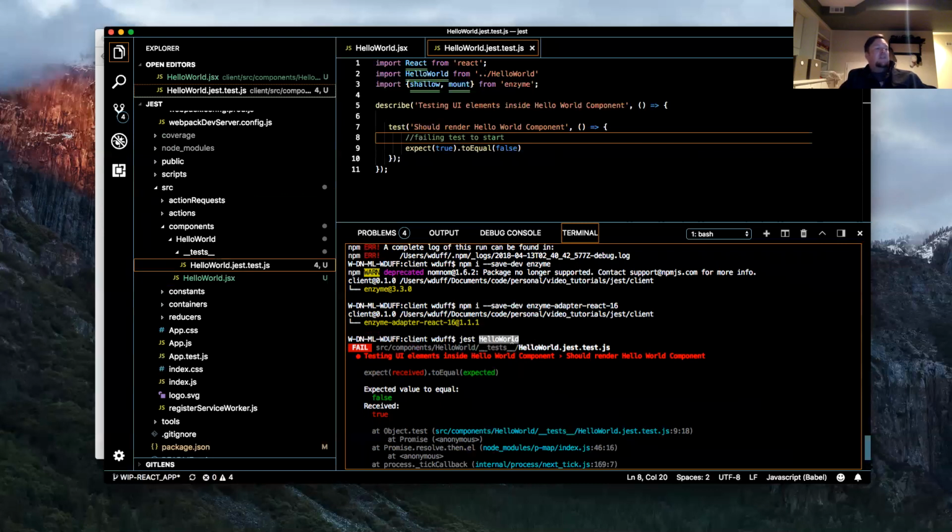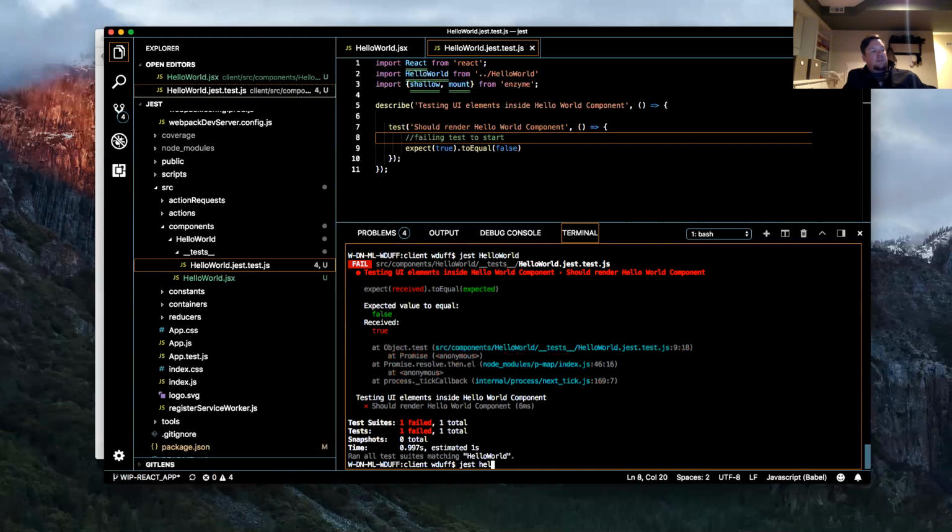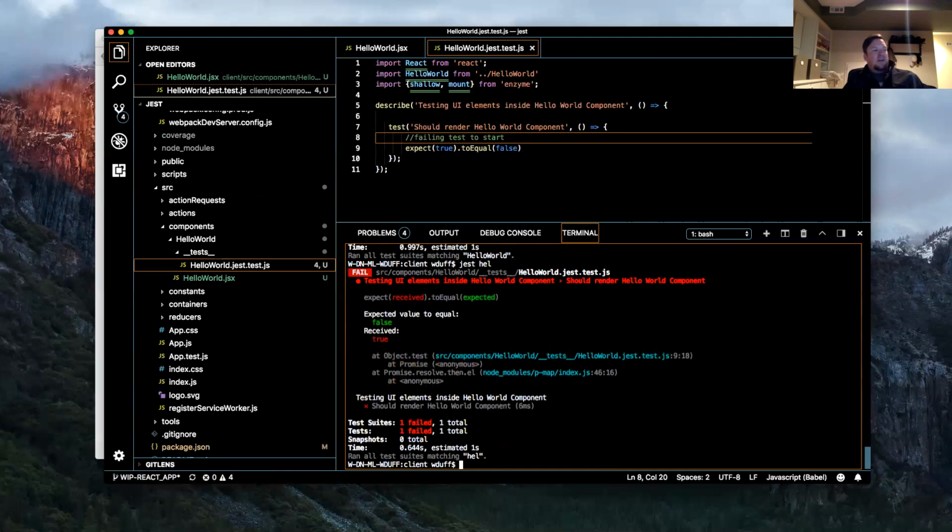If you have a lot of different components that start with hello, it will run everything that starts with hello. But we only have one hello world thing, so we can just put hello world. We can even just type in something like HEL, and it'll run our hello world because it's the only one that comes close to it. It's like a regular expression. So you can see expected value to equal received true.